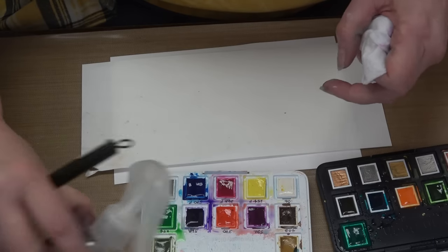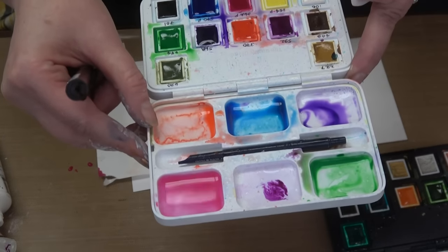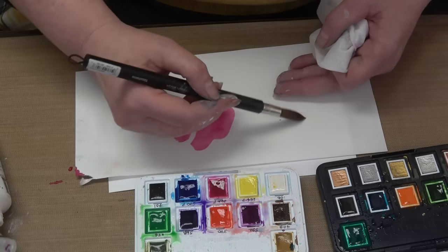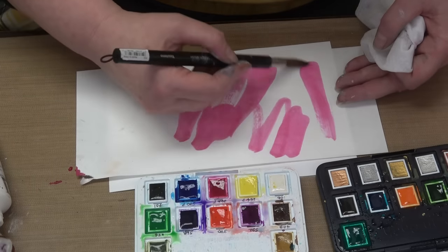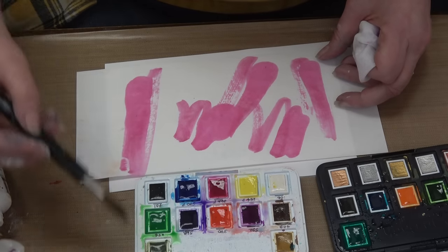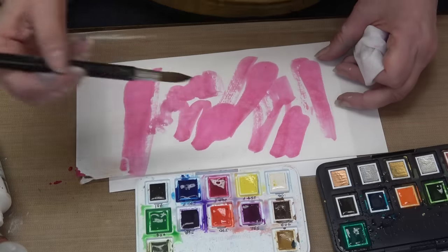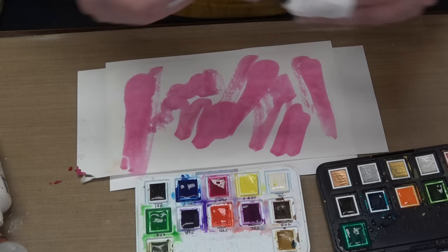So I have added so much water, I have made it a super, super light pink. Look at how much water. Can you see how much water is in there? Yikes. Okay, I used almost all that water. So if this was watercolor paper, this would just keep moving and moving and moving. But this paper, it absorbs it. It soaks it in.